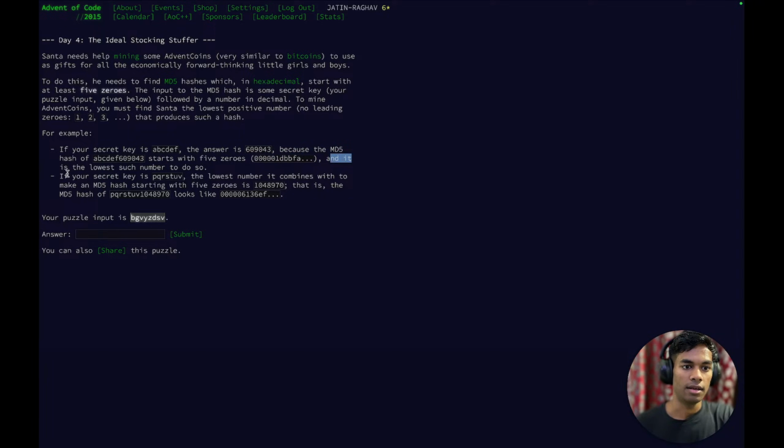Okay, and it is the lowest such number to do so. If your secret key is this, the lowest number it combines with to make an MD5 hash starting with five zeros is this, and the MD5 hash of this looks like this.